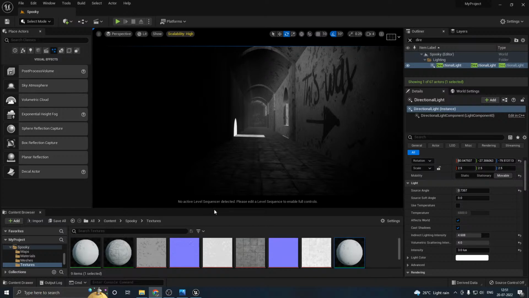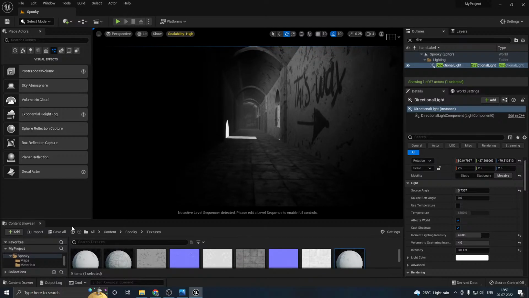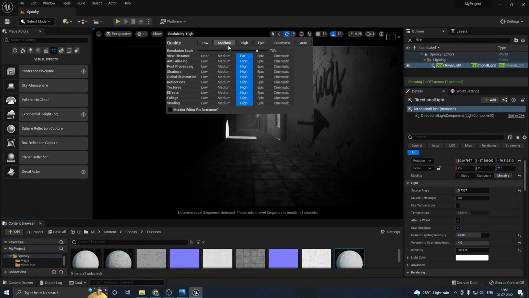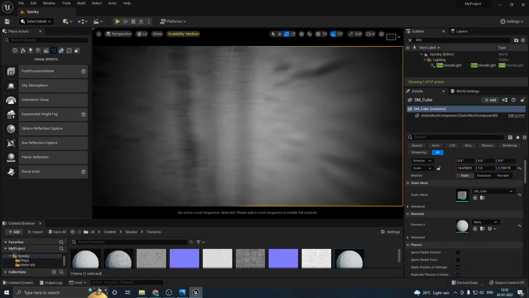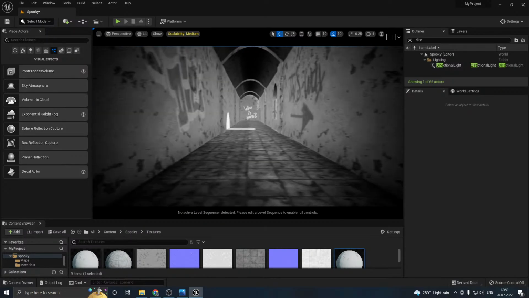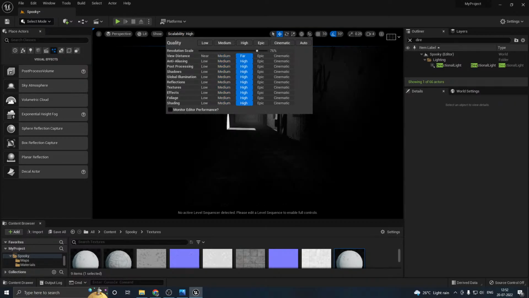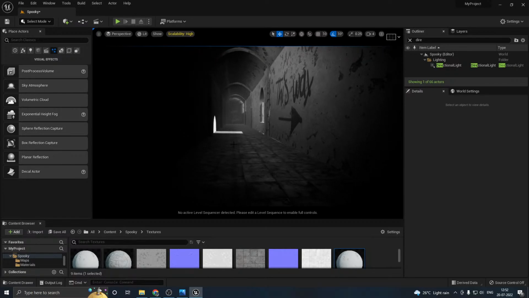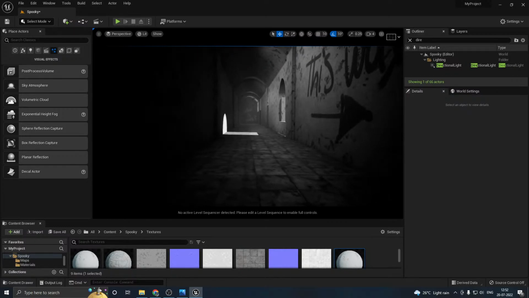Okay. Change to epic. Okay, hold on. I'm gonna remove this mesh. Okay, and if I change the engine scalability to epic, the light won't show up, right?